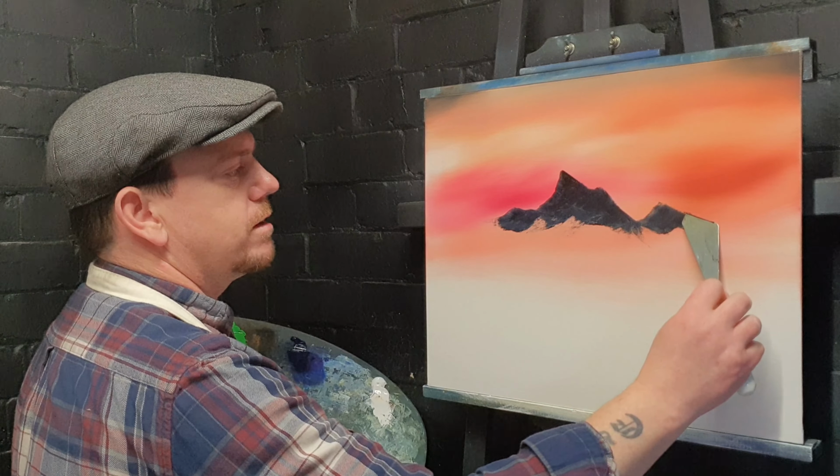I seem to have lost all my highlight colour. So let's make some more. So what was it? Burnt sienna, crimson, white. There we go. Don't overmix. And then we can come back in here. Look at that. And zigzag, neaten all that up. Just gently do that. Same on this one now.